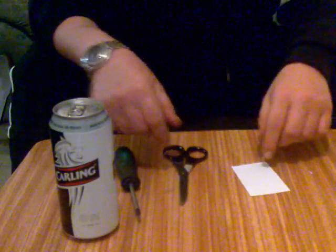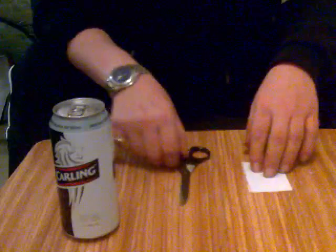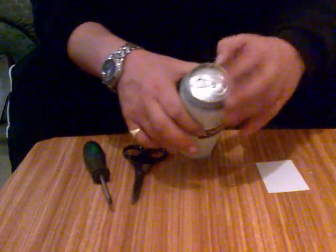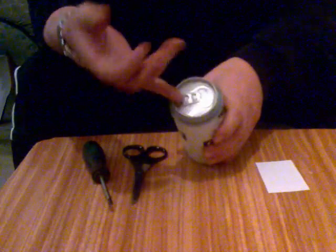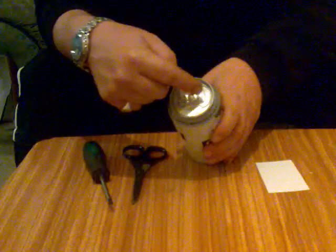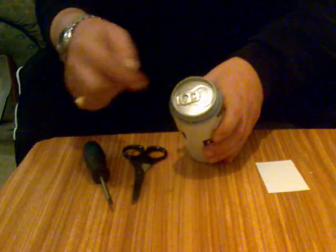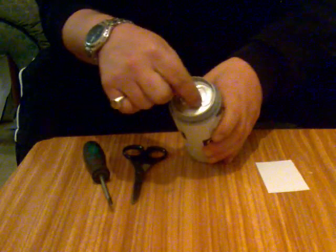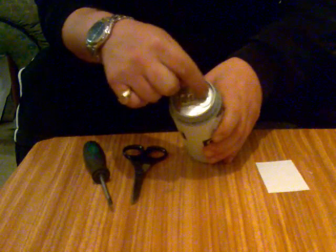Now, to start with, what we need to do is, on the top of the can, on the ring pull, as we lift this tab, this little oval shape will pop and go into the can. I'm sure I don't need to tell you that, you know how cans work. So we're going to end up with a little oval hole here.